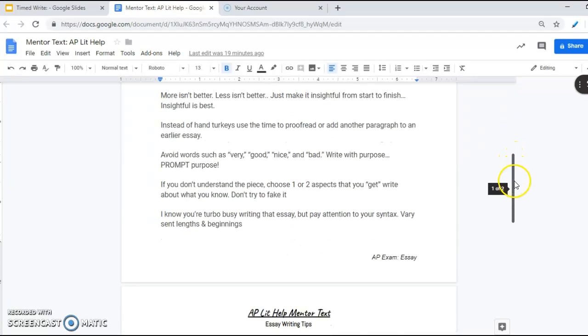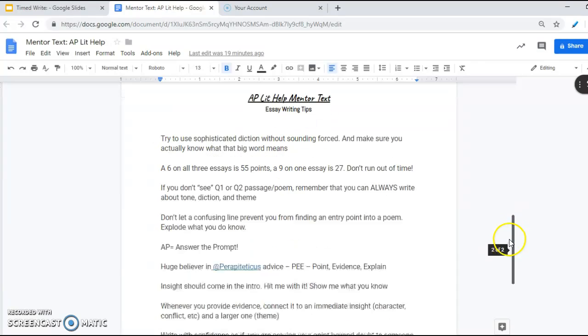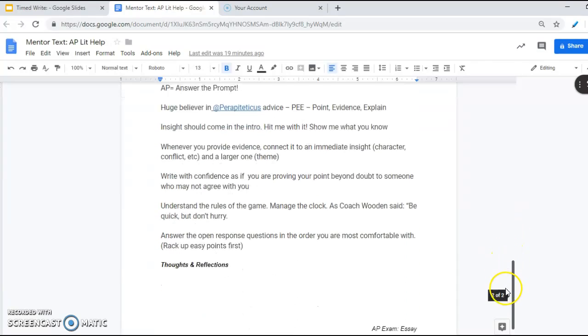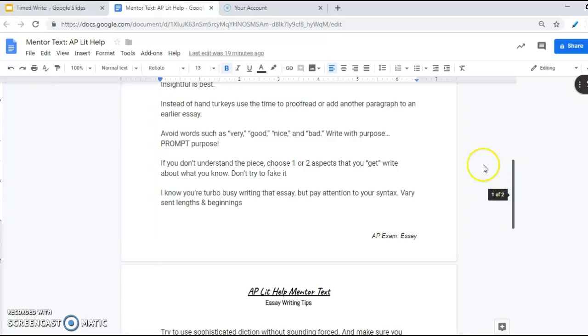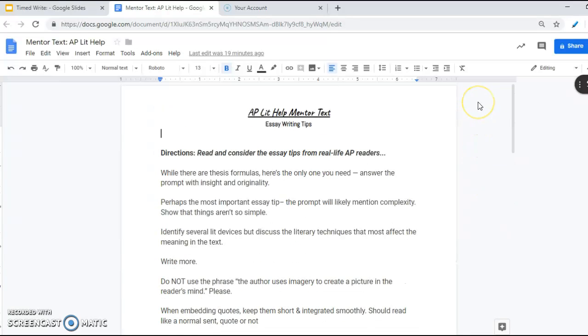Take a few minutes and read and see which tips you like, agree with, or which are new ideas or advice to help you. I'm going to highlight some of my favorites, and then we'll move on to your own essays and see how these tips relate. I do think the biggest thing about all the essays is insight and originality. Really share insight, new ideas, thoughts, and your observations. It actually is a celebration of what you can read as an AP student, and bringing that into the mix is going to be really helpful.